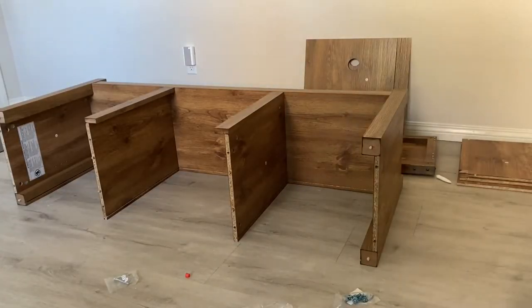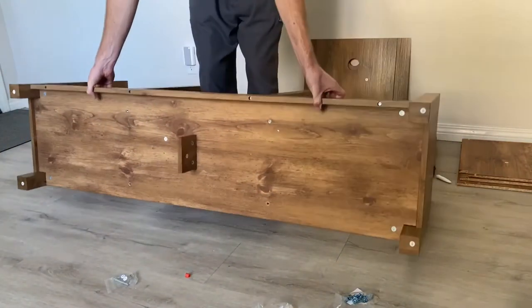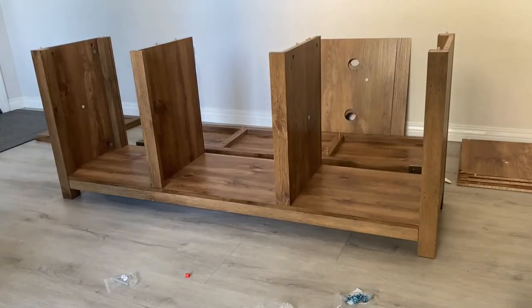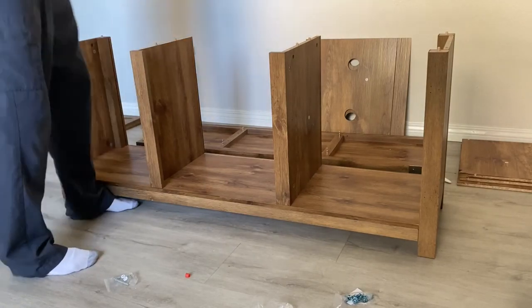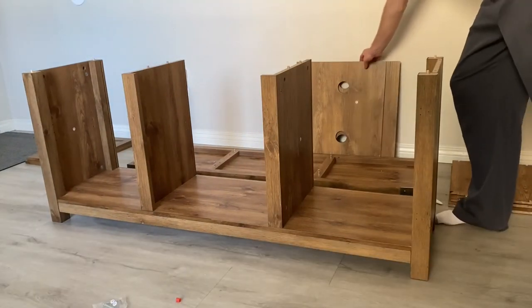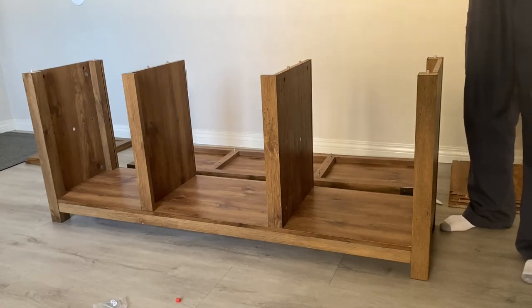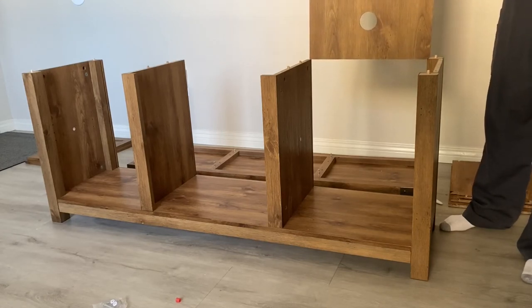Okay, let's go ahead and stand this up. We'll put the groove towards the back. So that's looking at it as if, you know, imagine it being assembled. This would be the front of the unit, and this would be the back. So that groove down here, that groove is in the back, and we're going to slide in those back panels now. 2 of 14 and 1 of 17. Whether you want it this way or this way, it doesn't matter. But 14 goes on the outsides, and 17 is your middle piece.